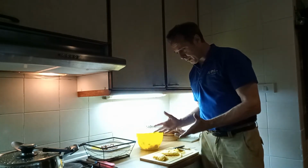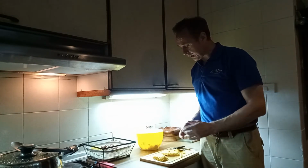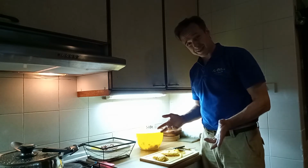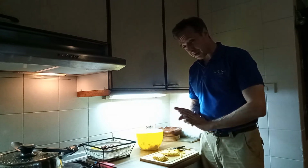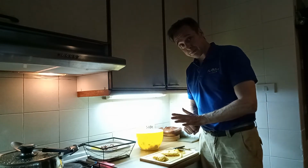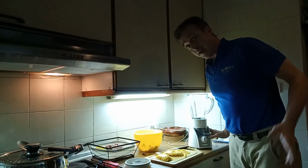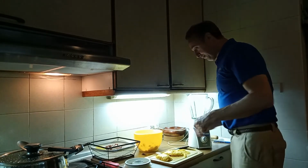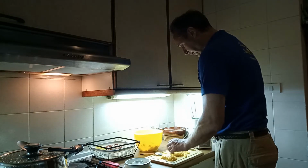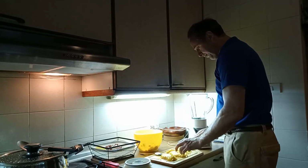So instead of putting blueberries on top of the mango, I'm going to just put blended mango on top. And I don't need to add any sugar or anything. If you want to make it really nice, you could put some gelatine or something maybe to make it firmer and stickier. But keeping things simple is a rule. Magically, the blender has appeared. Cut these into slightly smaller pieces so they can spin around instead of getting blocked inside.